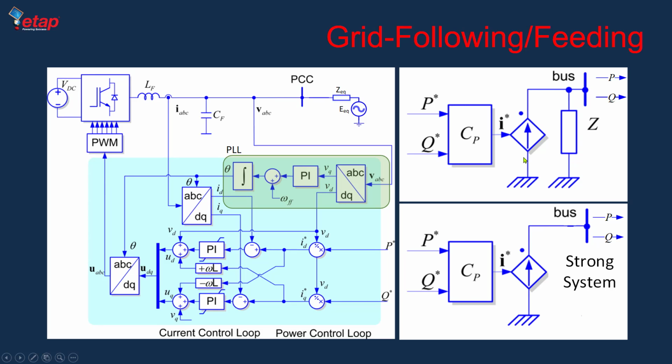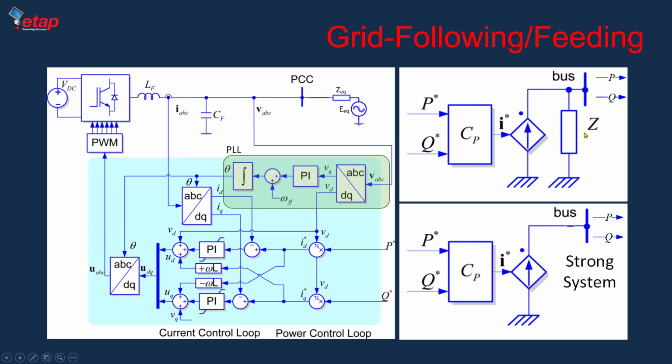Now, when it comes to a strong system, when we are talking about integration of renewables to the grid, typically we are connecting this into the middle of the lines or into the substations. We are connecting to a strong grid, and we are trying to control the current. What happens is that the role of this shunt becomes minimal. What does that mean? It means the grid is strong. Whatever current you inject, the grid accepts that. But at the end, because you're controlling the P and Q that's going out of this bus, there is no difference whether you consider this Z or not.